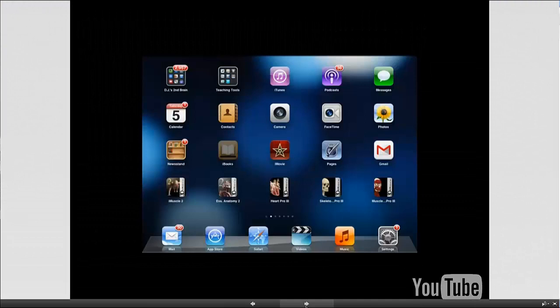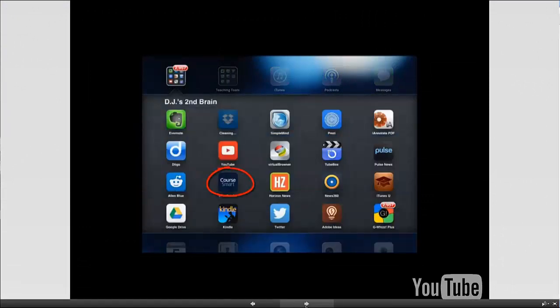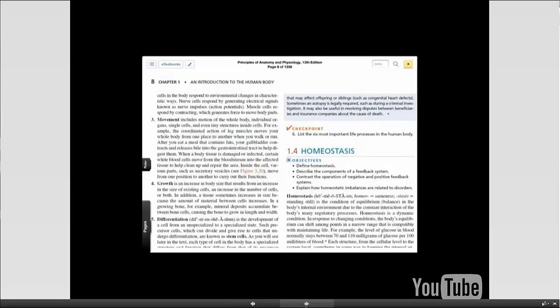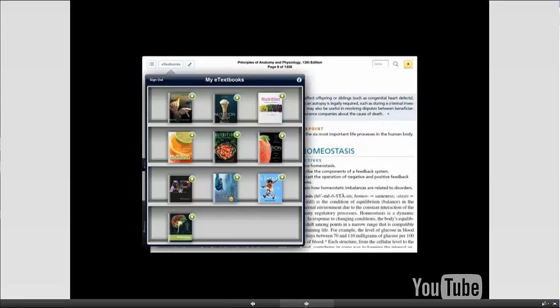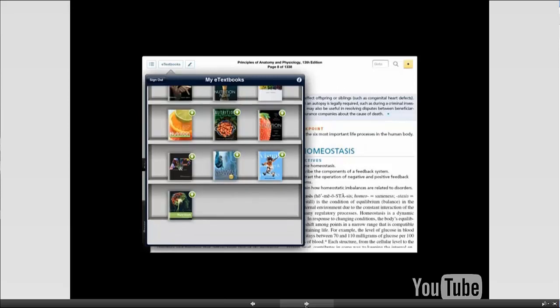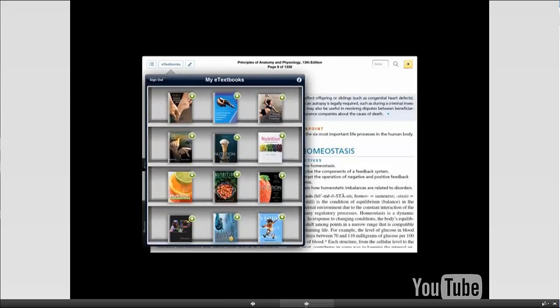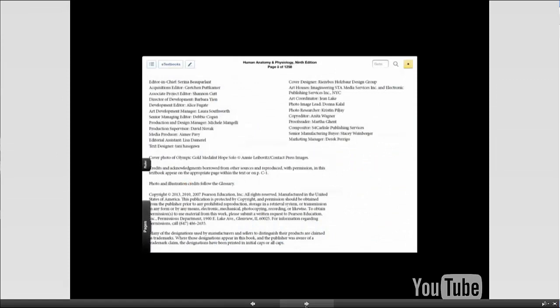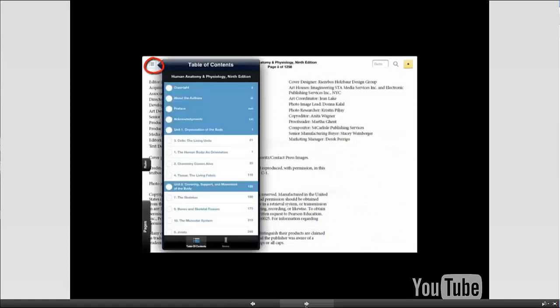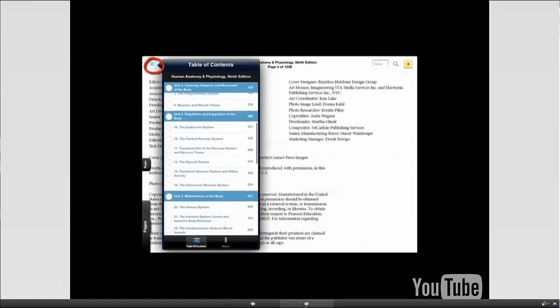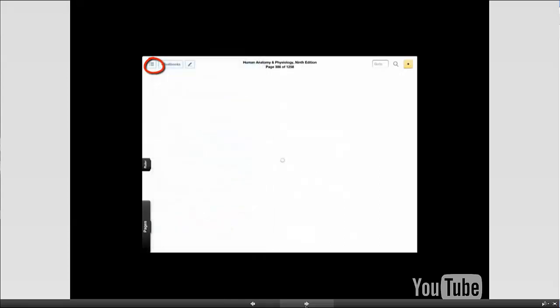So this one isn't a big one, but as a teacher, it sure is nice not to have to deal with those desk copies anymore. So I'm going to do CourseSmart quick. CourseSmart will open up, and I'll show you the different textbooks that I have on CourseSmart. So I have my main AMP books and then other books that I'm looking at. So I can go to my main textbook, which is the Elaine Mara book. If I click on this, I can get an index that's clickable and go to things.